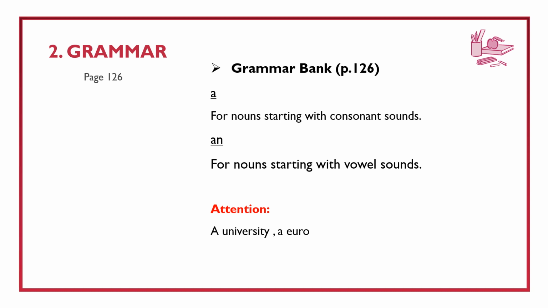Nice, now let's look at our rules. So we use a or an with singular nouns. For example, a bag or an egg. We use an when a noun begins with a vowel sound. So I already told you about vowel sounds that are normally in letters like A, E, I, O, and U. But the important thing is the sound, not just the letter. We use a with nouns beginning with u or eu. For example, the sound in university. You see, in university, the word starts with a u, but the first sound is not a vowel sound.